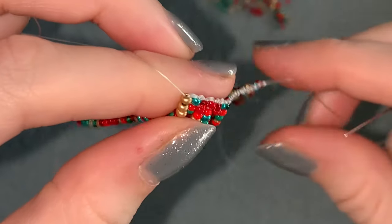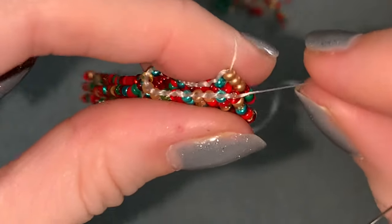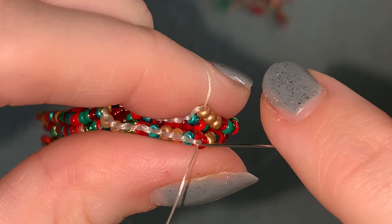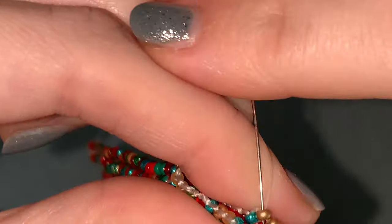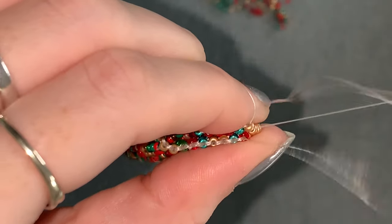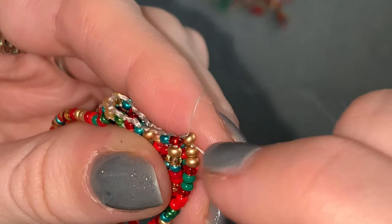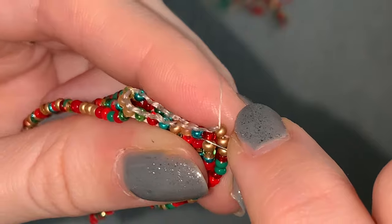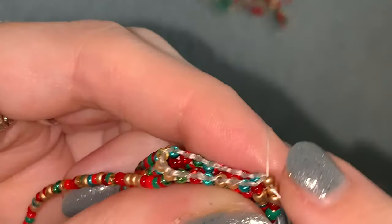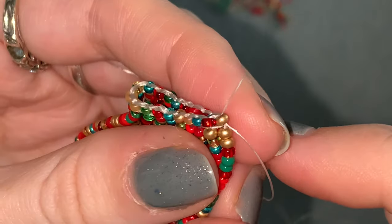You should have one end with your tail thread and the other end with your working thread. Fold it in half so that they meet. My working thread is coming out of this red bead and that's my tail thread there. I'm coming out the top of the red bead and I'm going to go down through the gold one that your tail thread is coming out of at the end — be careful that your strands don't get caught in this, it's so fiddly. So they're joined together at the top; we need to join them at the bottom. Coming out the bottom of the gold one, go up through the bottom of the red one and go through that a couple more times to make sure it's not going to come undone.